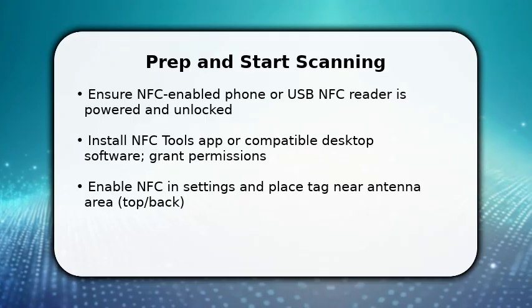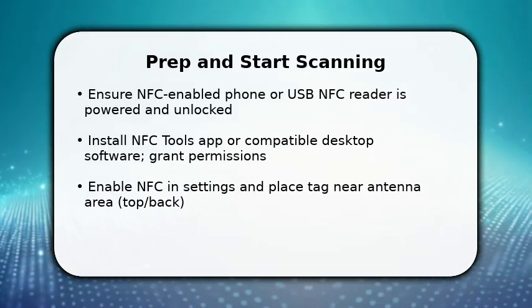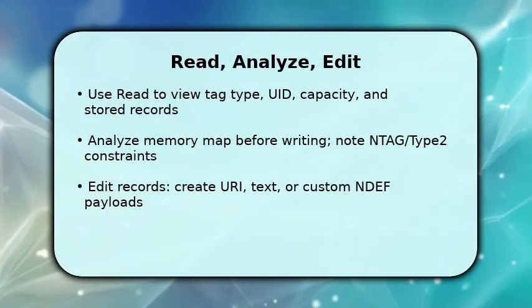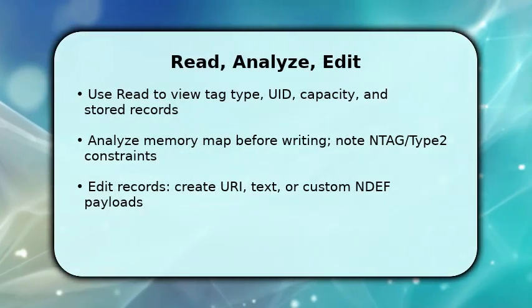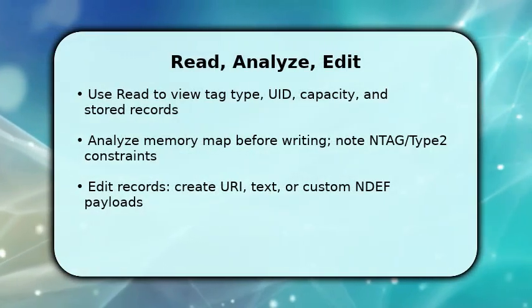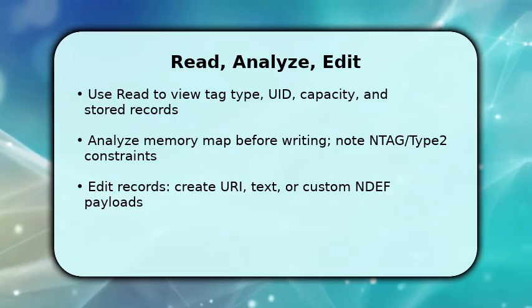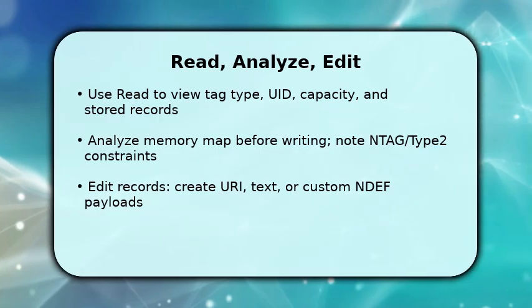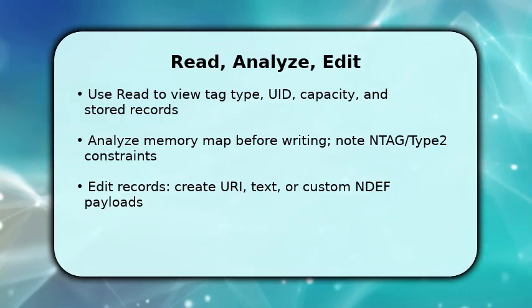This first read establishes tag type and UID, so you'll know what operations are safe to perform next. Once connected, tap Read to retrieve the UID, memory capacity, and existing NDEF records so you understand constraints. You should analyze the memory map and lock bits. This tells you whether blocks are writable or permanently configured.